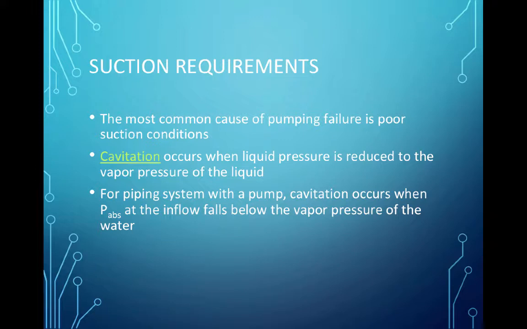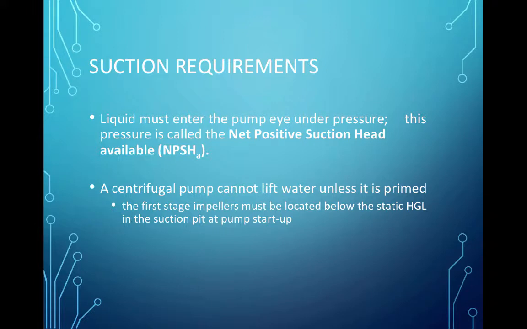Not in minutes, but a pump that should run for years, its lifetime can be reduced to months and weeks because of cavitation. So for the piping system with a pump, it's when the absolute pressure at the inflow or at the pump eye falls below the vapor pressure of the liquid, in this case water for this class. In terms of other concepts, that means the liquid has to enter the pump eye under positive pressure.